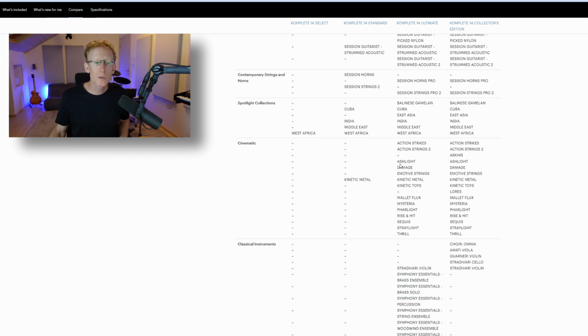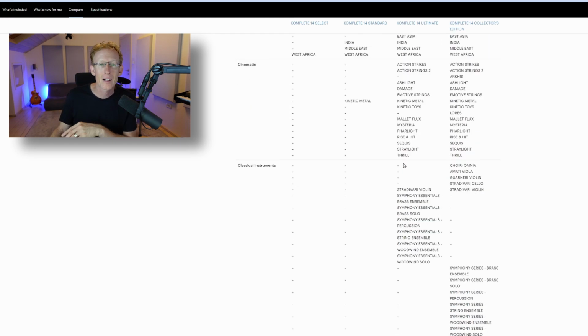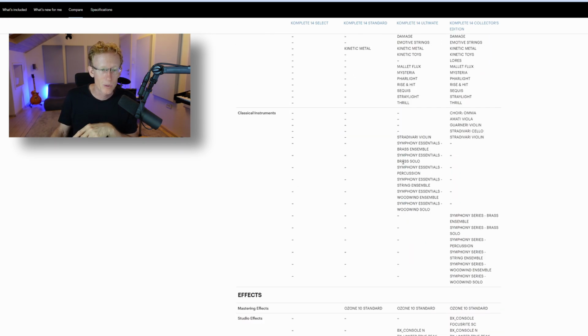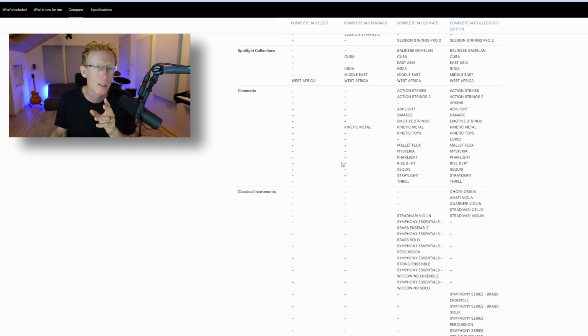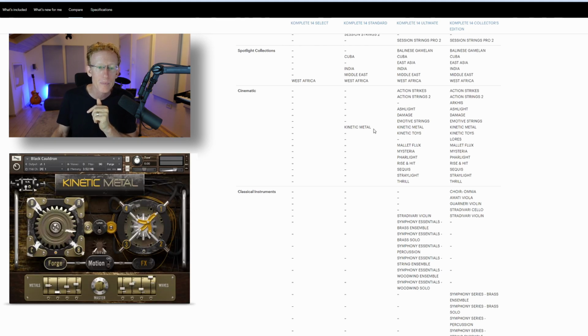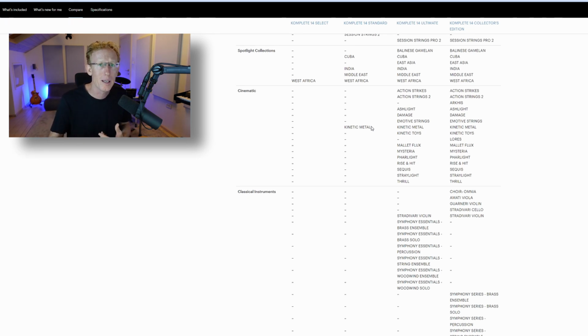But if we go into cinematics, this is the big one. This is where we are missing stuff in the cinematics and in the classical instruments, which for the Select, there's nothing here except for the Kinetic Metal, which is for some effects, and maybe if you're doing some audio for games or for movies and you need some effects, this is really great.